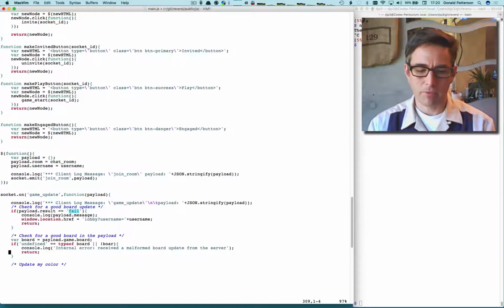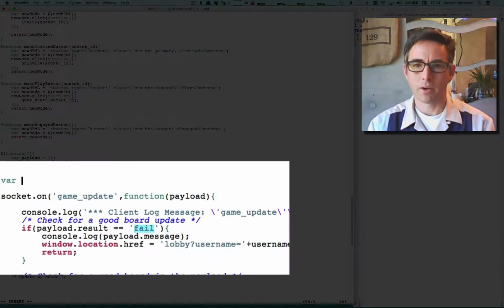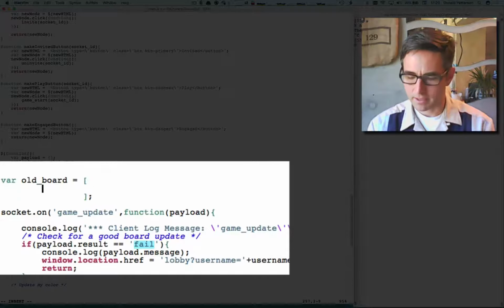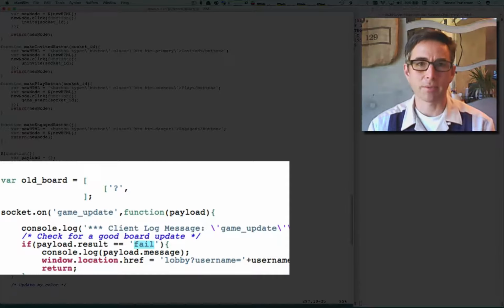So I'm going to come up here before the start of this function, and I'm going to create a variable which is the old board. And so when we first start, this old board is going to be a two-dimensional array just like in the server side, but we're not going to know what each of the elements is. So to indicate that, we're going to say that an unknown element has a question mark in it, as opposed to a space, a B, or a W. So we need to make an 8x8 grid of question marks.